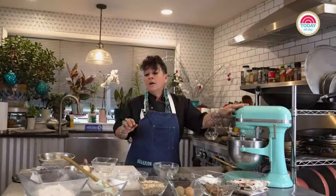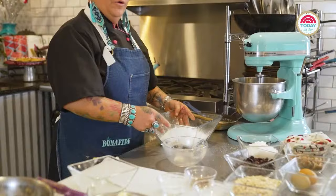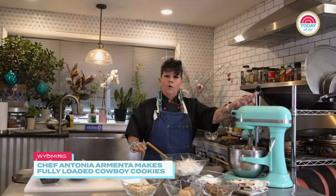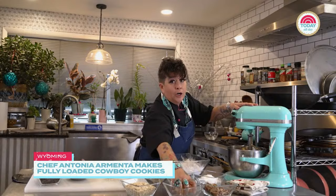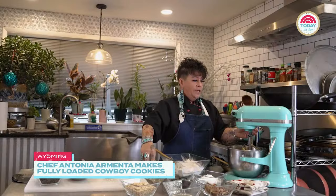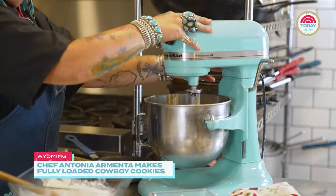We'll then add our dry ingredients. So first, in our flour, we're going to add our baking powder and our cinnamon. And then we want to make sure that we're adding our cracked eggs now that the butter and sugar has had an opportunity to cream and come together a little bit. And we're going to give this another spin and let them combine nicely until it's all together.